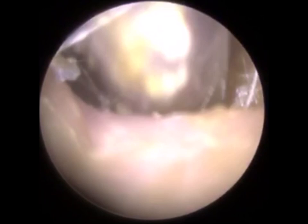And there's the eardrum to the right. You can see it's a bit dampened there again. That dead skin is still oozing a bit of fluid. It's not coming from the perforation, it's just the dead keratin. This is a final view, so there is a bit of keratin left here and there, but you can see how well we've done. We've really removed that. The perforation is visible there.